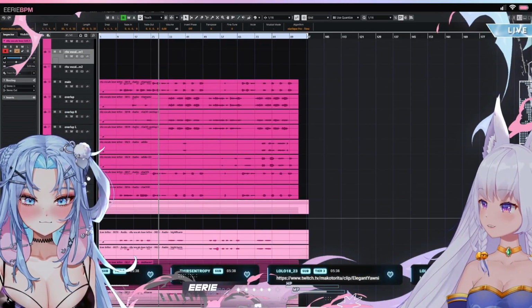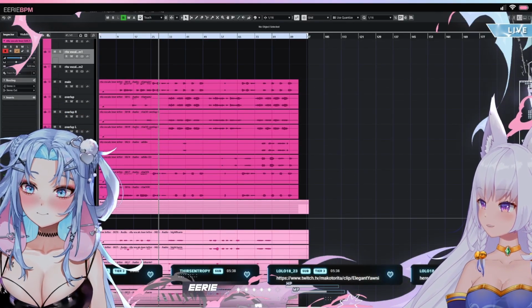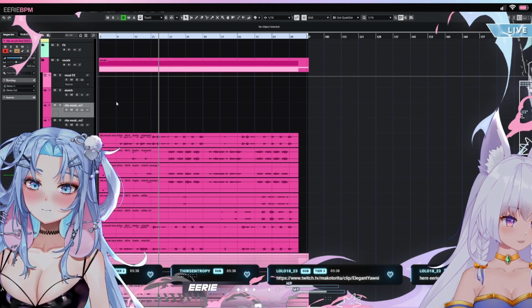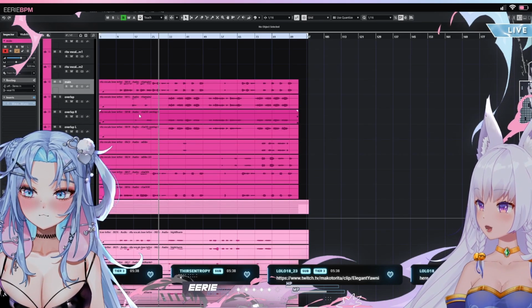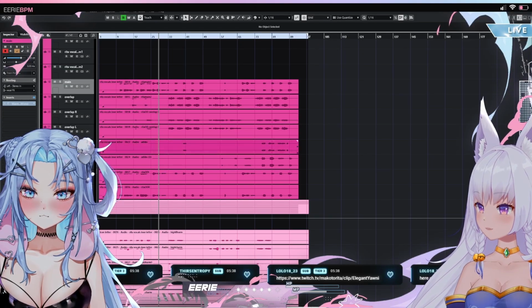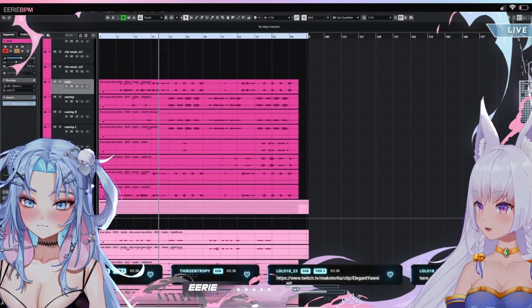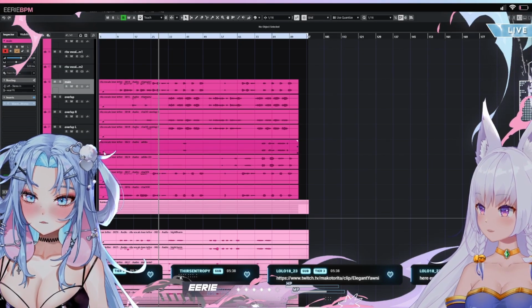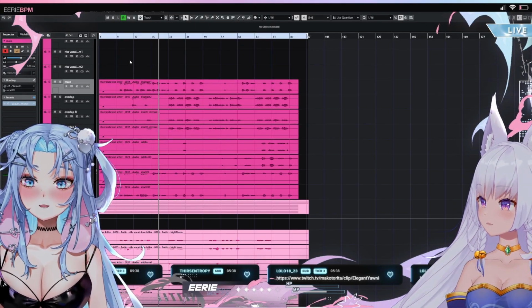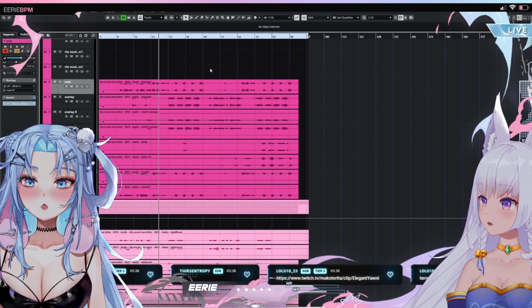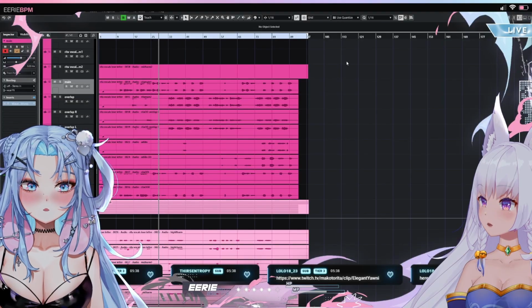Yours has pink on the side. How did you do that? Like this. So I clicked on this track. No, unclick the track. And then I'll change it to this color. Oh, okay. My fault. You can't have the audio selected. So to unselect any and all audio, you just click anywhere on the field.